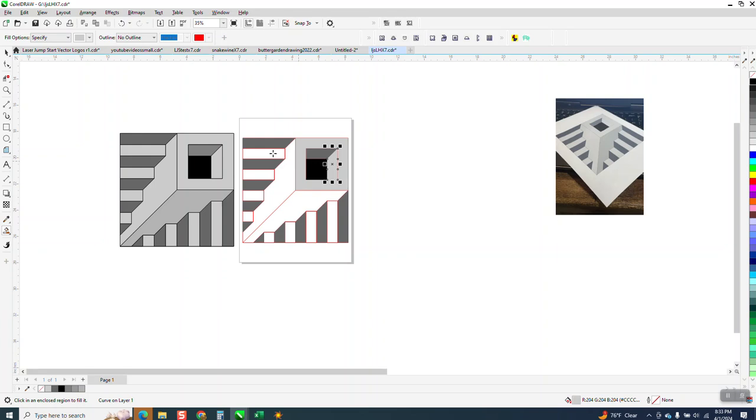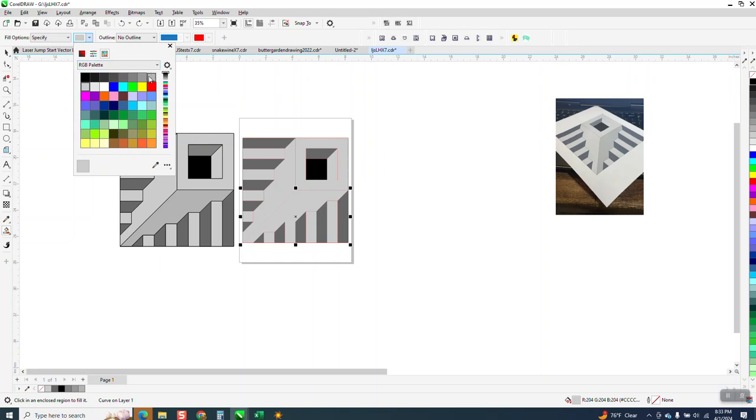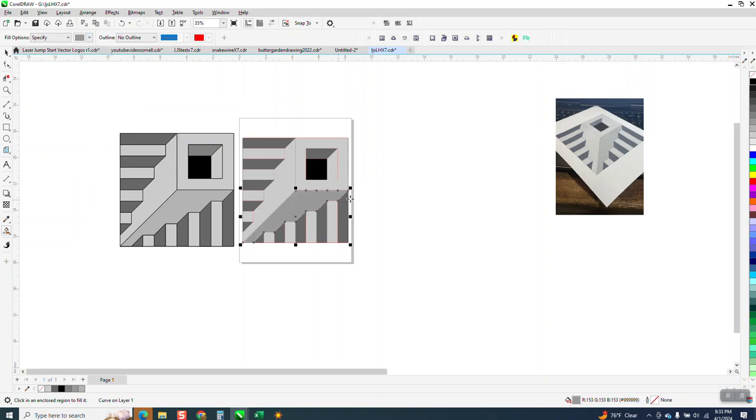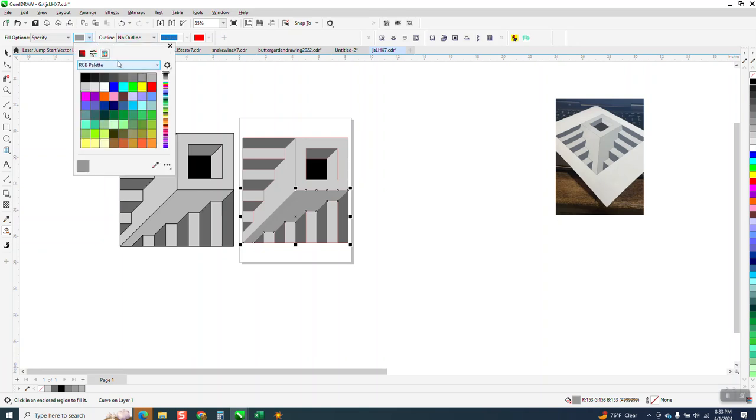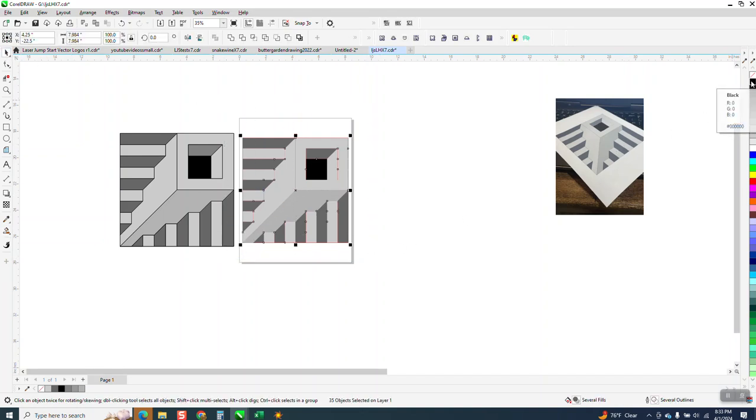But what's going to be neat about it, we're going to be able to put all these lines back. And I just noticed that this one, because we use the Smart Fill tool, we can take that one, whoop, I jiggled it a little bit. I'm going to grab the Smart Fill tool and I'm going to make it just a shade darker. And you could kind of play around. That might be too dark. There you go. Now what we can do is take this and right-click black outline.